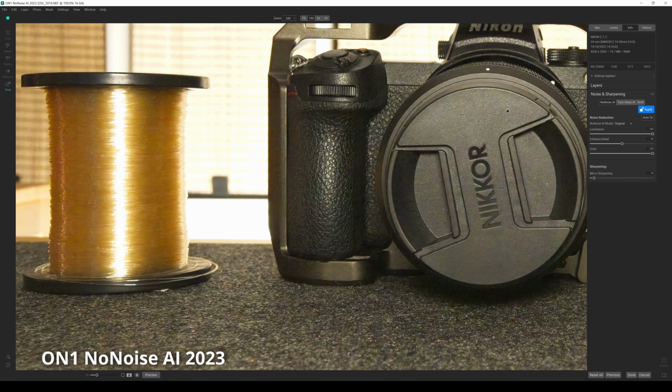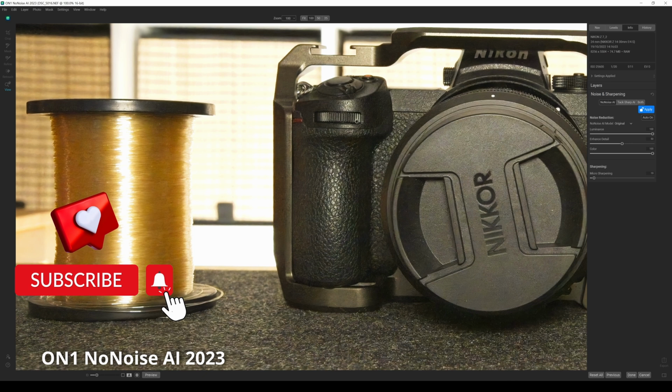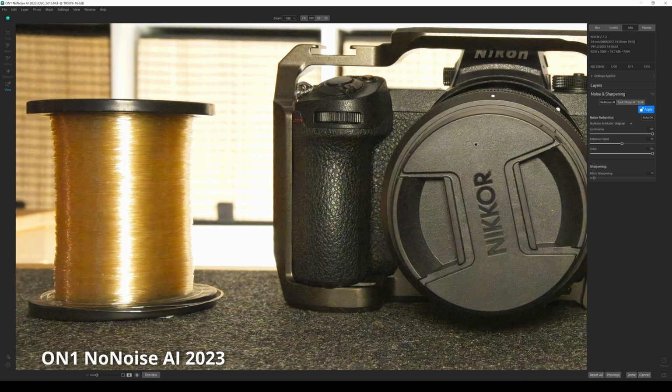And the texture on the lens cap looks really good. That all looks good. I'll just pull it down small so we can see that detail above and the back. Yeah, there's no noise there whatsoever going down along there. No glitches. The bright areas all look fine. The felt pad looks fine. The camera grip looks good. The thumb wheel looks really good. Everything looks really good. The fishing line there too. That looks great. Straight away, I did nothing. Just literally NoNoise AI 2023. Clicked on it, brought it in. As I say, they're both raw files and I'm really happy with that.